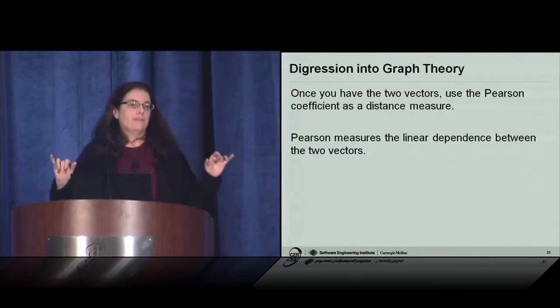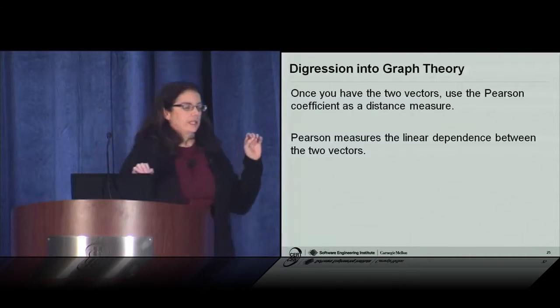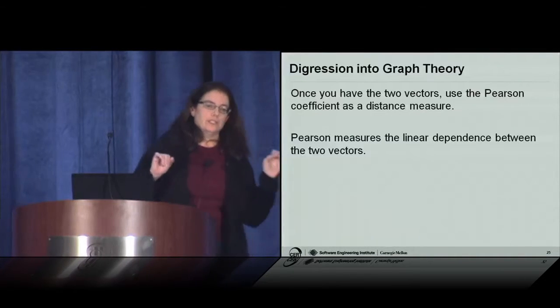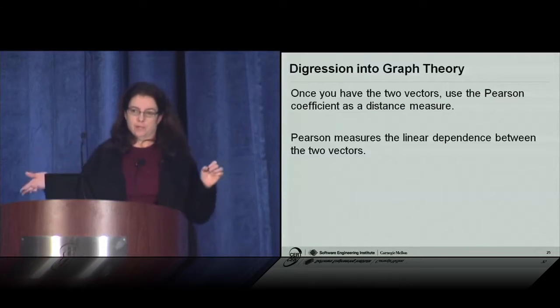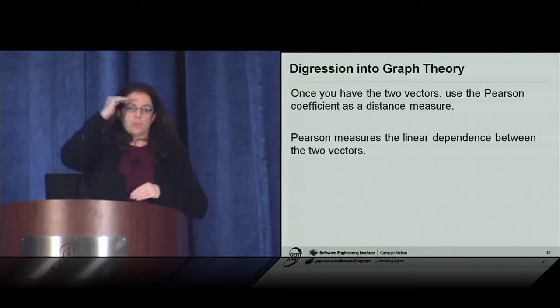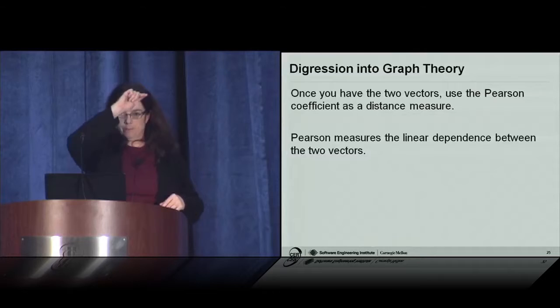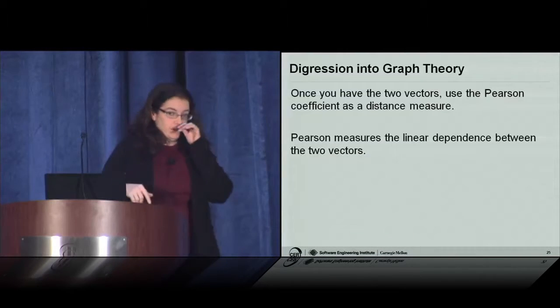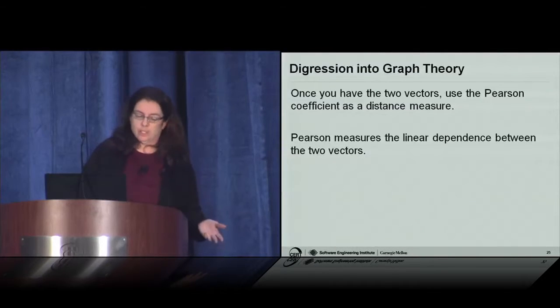So now once I have these 2 vectors, I'm going to use the Pearson coefficient as a distance measure. And the reason I chose Pearson is because Pearson will give me a number between -1 and 1. I have an actual range I can look at. So when I say it's 1, it's really close together, and it's very similar in their linear progression through their vectors. But if it's 0, it's not so much similar. In other words, it's definitely not similar.